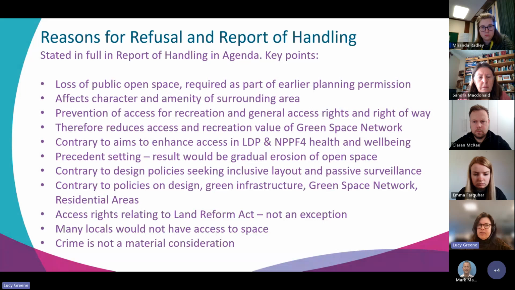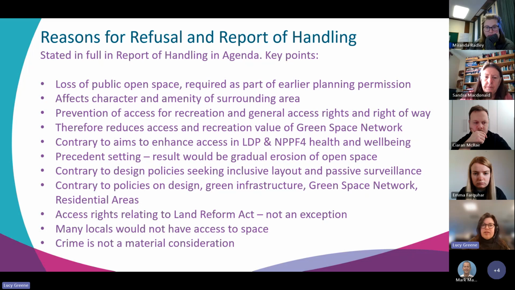So just a reminder of the reasons for refusal and points made in the report of handling. The main point being the loss of public open space, which was originally required as part of the earlier planning application for the housing, that it affects the character and amenity of the surrounding area, that it prevents access for recreation on general access rights and rights of way, and therefore reduces access and recreation value of the green space network.